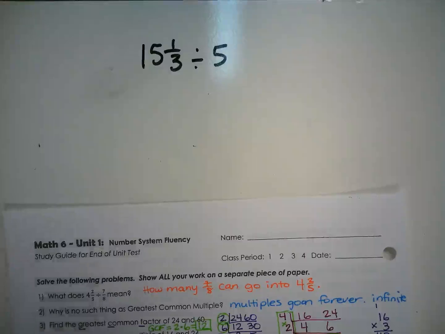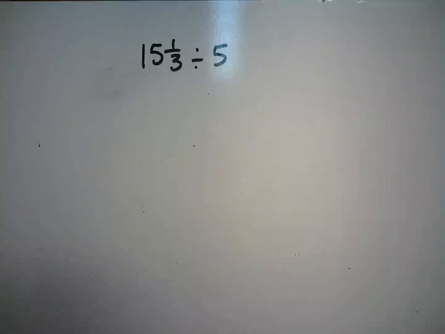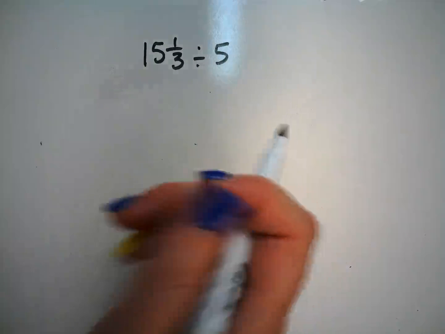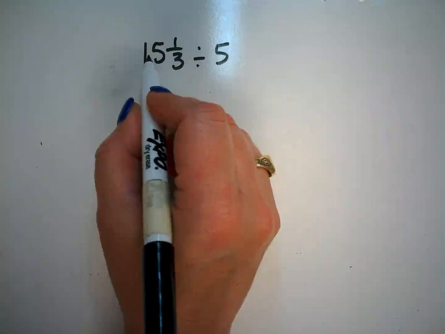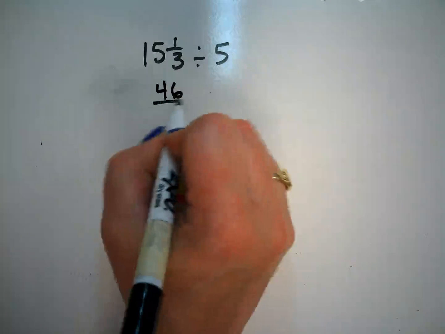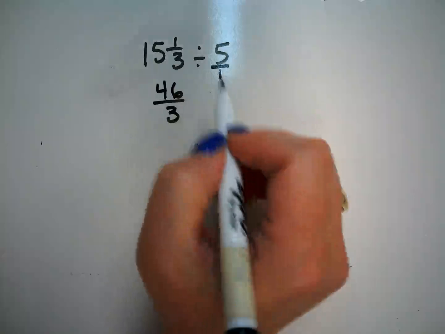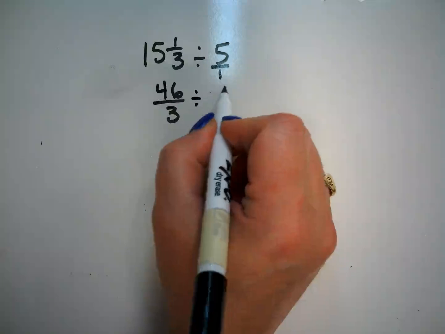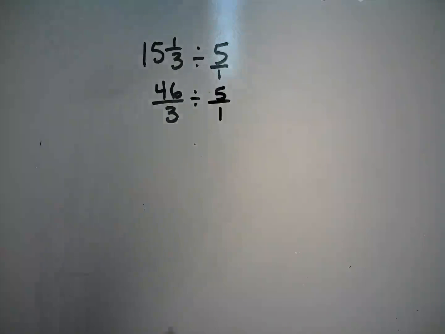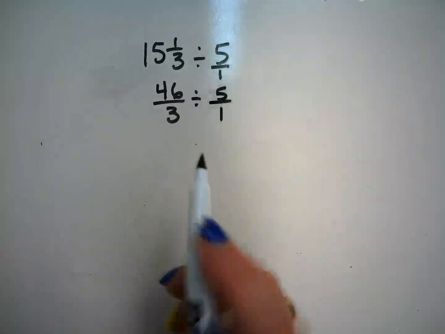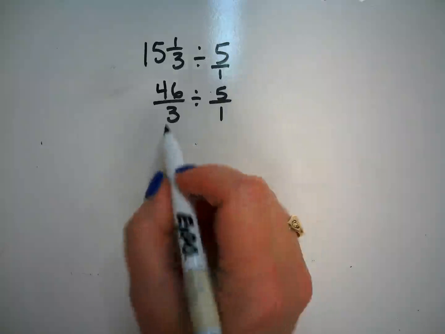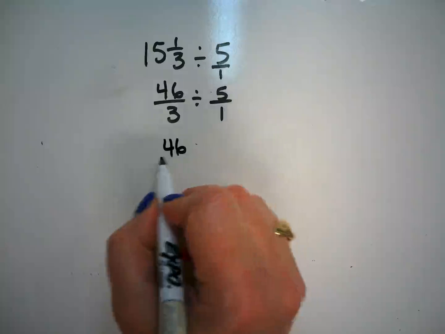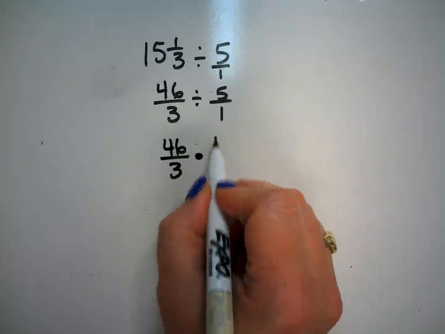Now, before we can divide these fractions, we need to make sure that they are fractions that have only numerators and denominators. They can't have any whole numbers at all. So for this one, we're going to multiply. 15 times 3 is 45, plus the 1, so that's 46 thirds. And when you have a whole number, you can just place it over 1. It means the exact same thing. Notice that I still didn't keep or flip or change or anything. This is still a division problem. We just converted it over so we can work with it. Then we're going to keep, we're going to change, and we're going to flip.